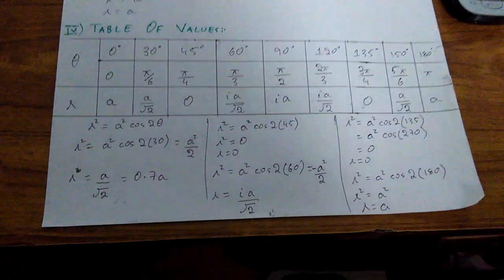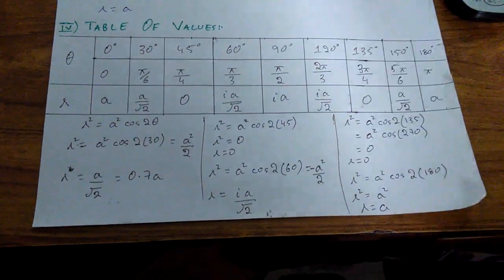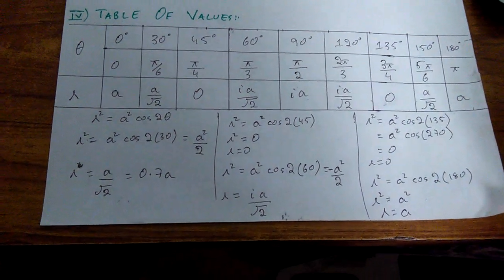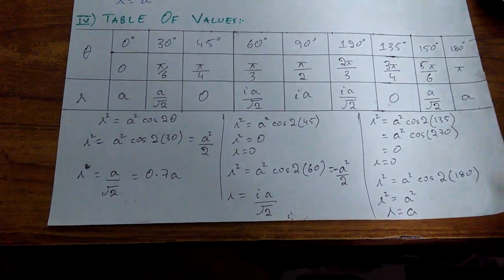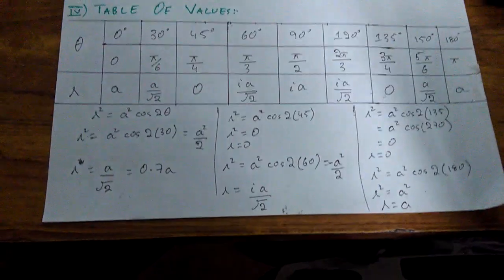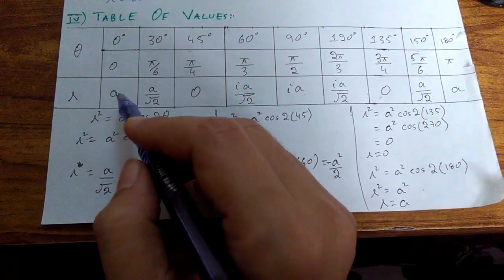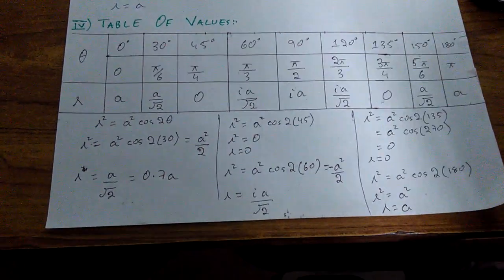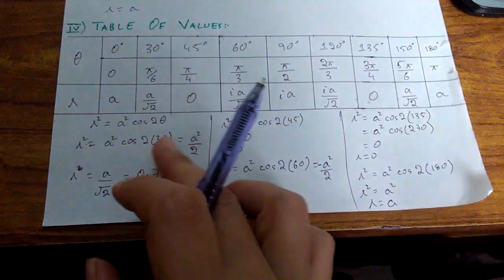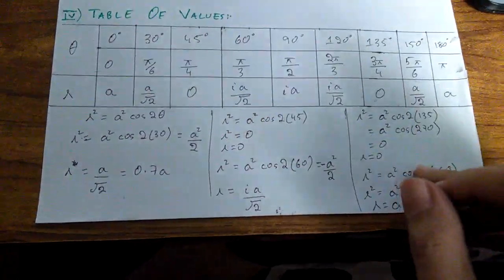Now the next step is to sketch or to plot theta and r on the polar plane or the polar coordinate system. Okay, so for that purpose, as far as a is concerned, the value of a is not specified here. So when we try to sketch the curve, we are going to consider a as 1, so it will be helpful. So we are going to assume that a is 1, and then we are going to plot these values of r with respect to these thetas, and that's it.